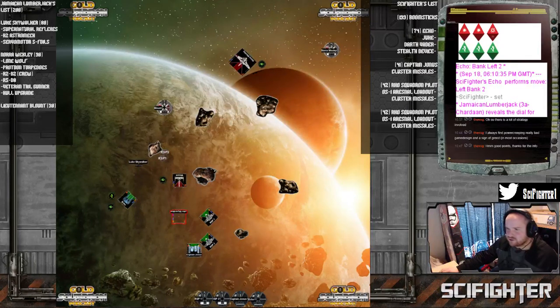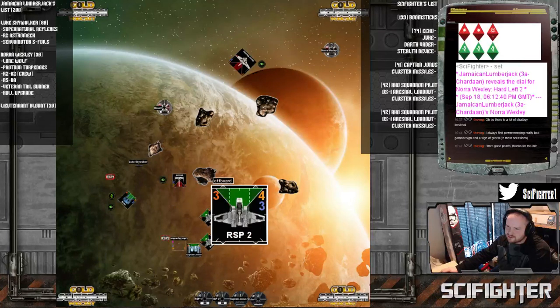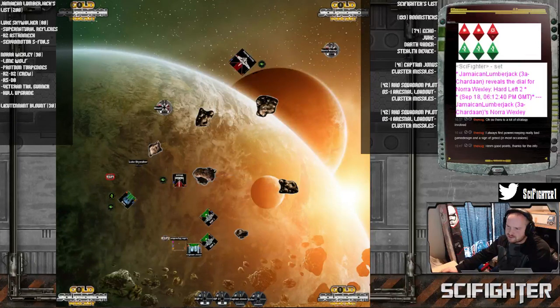Yeah, so Luke is going to be out of range for Echo, but it looks like he's just going to boost away. Might still have a shot at Jonas's corner here. So he went ahead and boosted. So I can't shoot my missiles because I'm locked on Luke. Well, actually, I take that back. RSP-2 can. I don't think I will. I think we'll just focus down Blount.